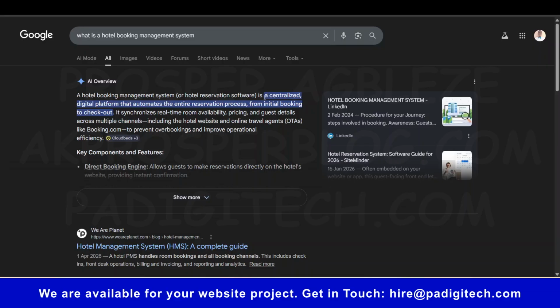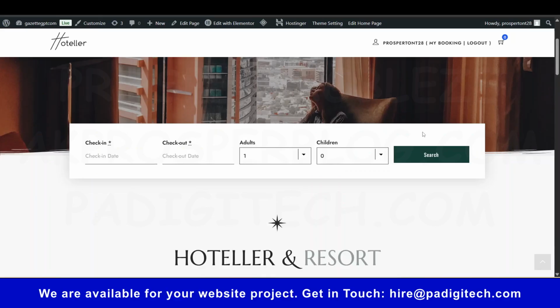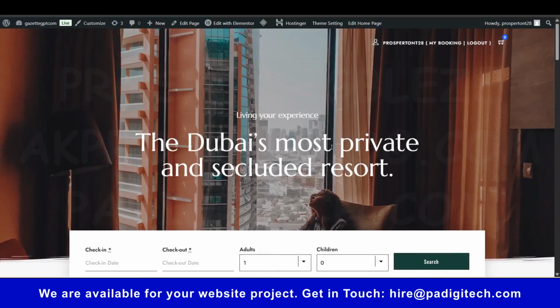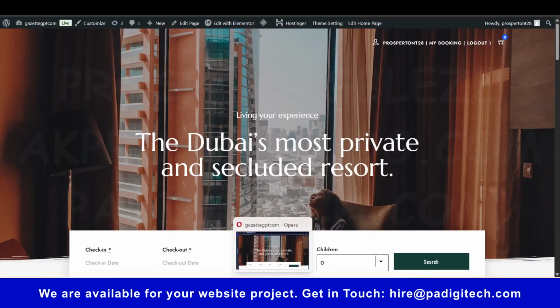So now let me show you the website for this. Using this as an example, now this is the website. Let's say this is your website now as the hotel owner or someone who wants to start a hotel. Okay, basically you are going to need a website for this. All right, so this is how the system works. Okay, now if you look at it, let me open it in a separate tab.